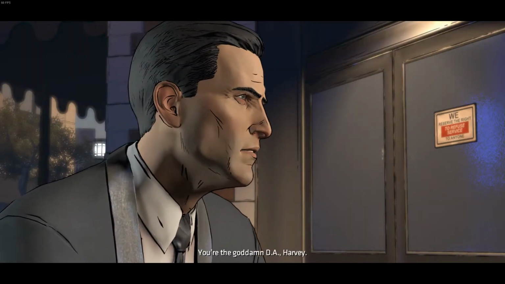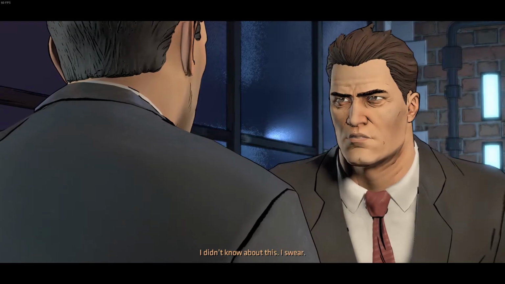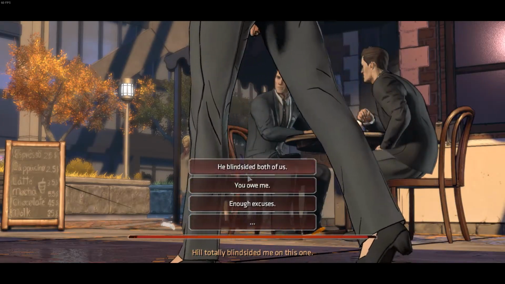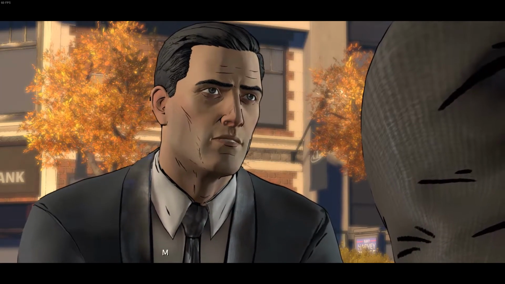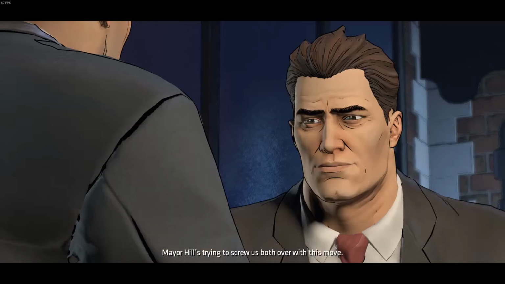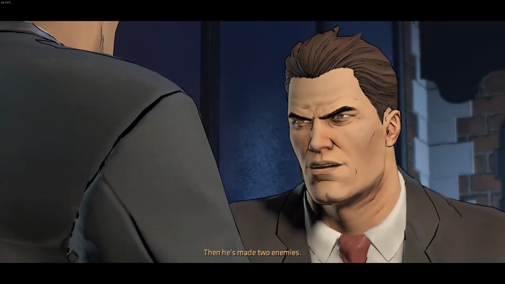Oh, son of a bitch. You're the goddamn DA, Harvey. I didn't know about this, I swear. Hill totally blindsided me on this one. Okay, I believe you, Harvey. Mayor Hill's trying to screw us both over with this move. And then he's made 2 enemies.